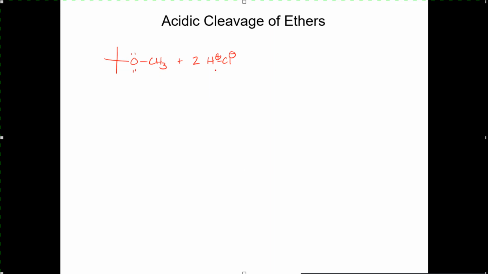Well, let's write the mechanism out to figure out this reaction and what the products will be. The first thing is, you're going to hear me say numerous times that whenever we have an oxygen species reacting with acid, the first step in the mechanism is to protonate the oxygen. I'm going to say that over and over again. So in this case, we're going to protonate that oxygen with the H+ of HCl, and we're going to go ahead and form our oxonium ion.